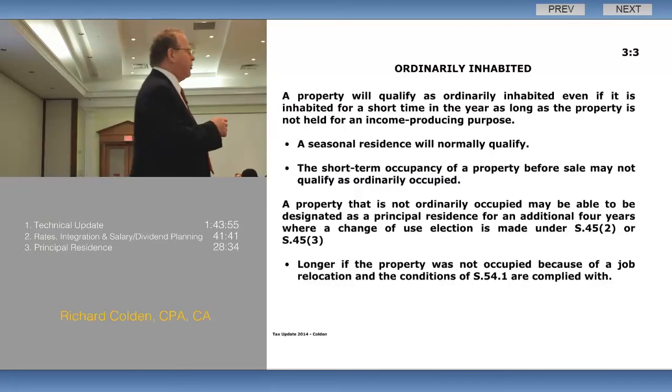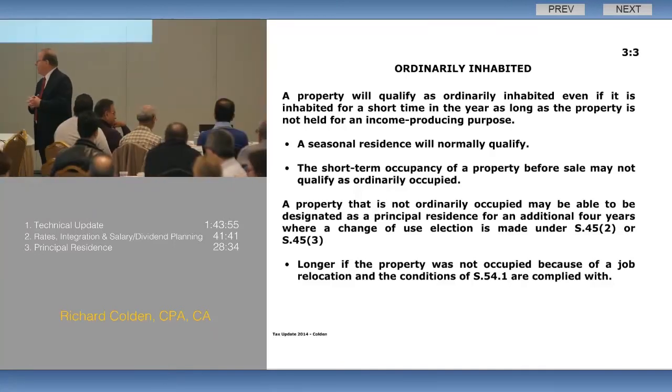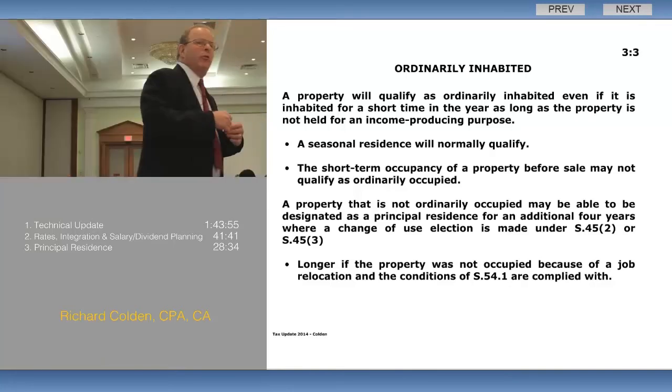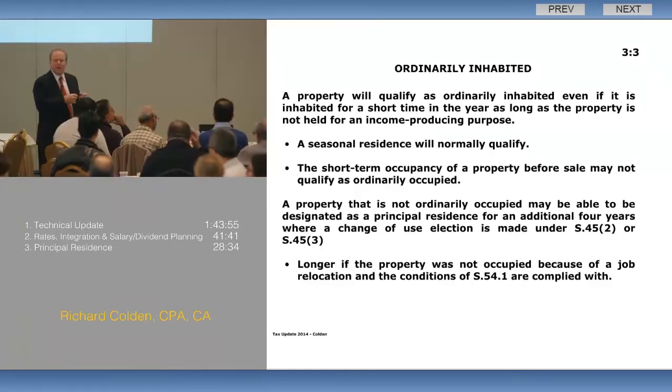Now, the property has to be ordinarily inhabited. And given our great condo boom right now, this is getting to be a question that I'm dealing with more and more often. What constitutes ordinarily inhabited? When I look at the words, what comes to my mind is the cases of being a resident in Canada versus non-resident in Canada. I have to be ordinarily resident in Canada. And for the resident versus non-resident, that generally means my general mode of life is in Canada. Well, on these houses, my general mode of life is to ordinarily inhabit the property. Now, it doesn't have to be full-time, but it has to be on a regular mode of life.